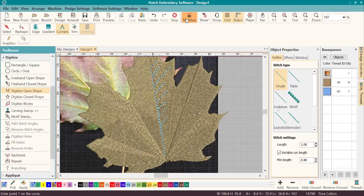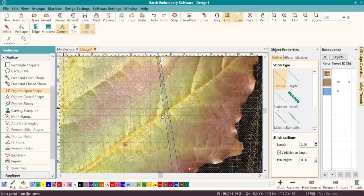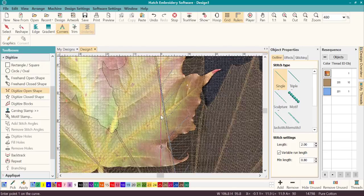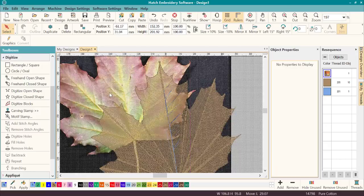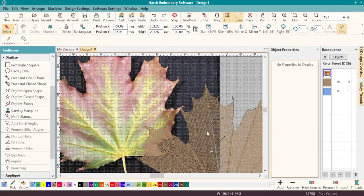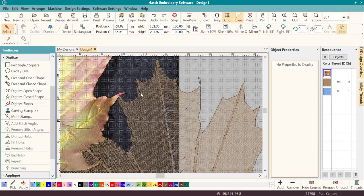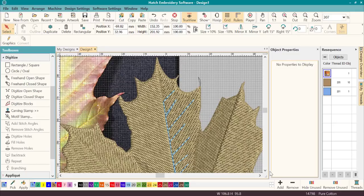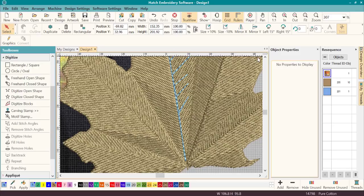Now, if you want to try it with TrueView off, it's a little more difficult to see. And I didn't think we could see the angles properly doing it for the video. Let me move my picture out a little bit. See, to me, it was kind of hard to see them. Well, this is what I came up with for the video. You don't necessarily have to do this regularly, but just to get started, let's do it.